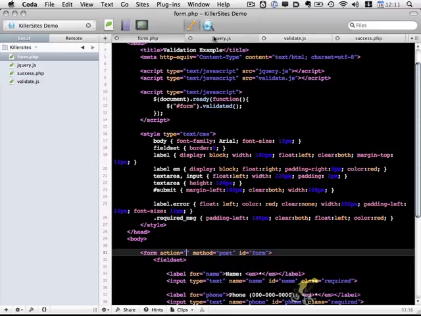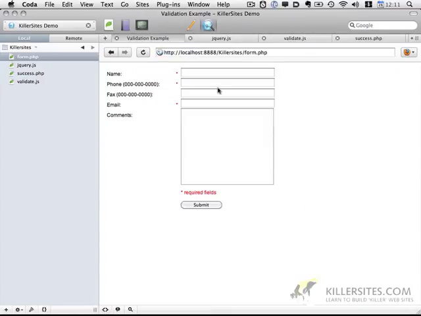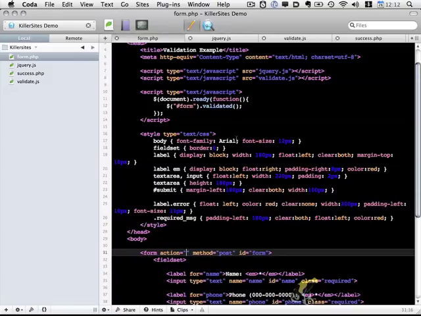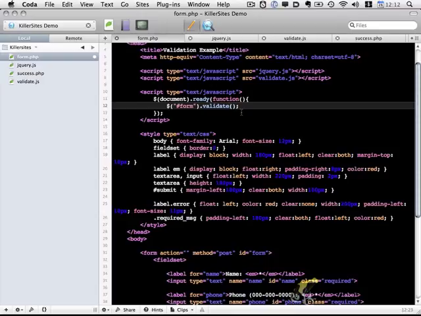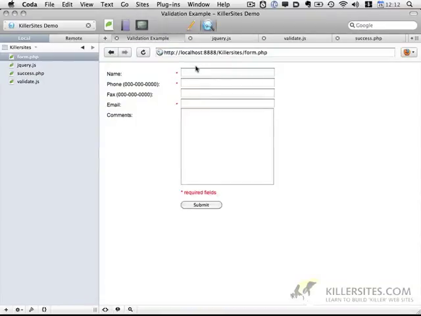Okay, so let me go ahead and preview this and see what we have so far. Okay, so that looks good. Sorry, it's validate, not validated. There we go.